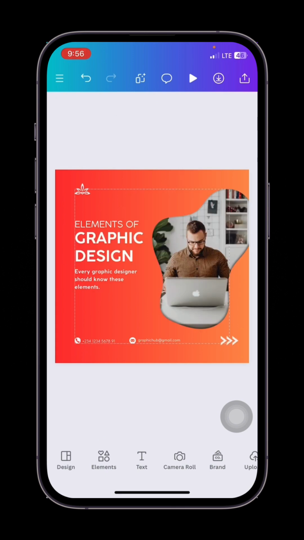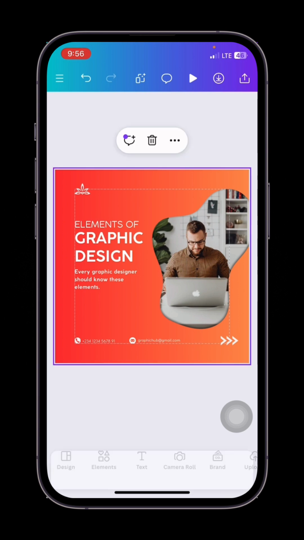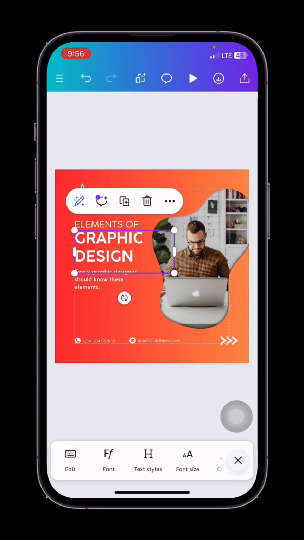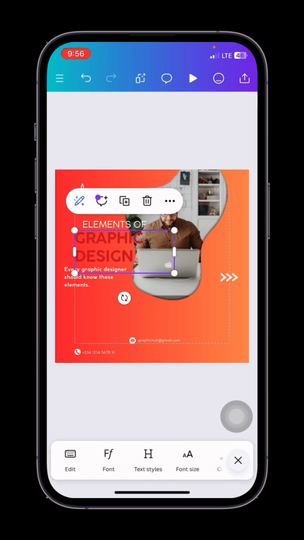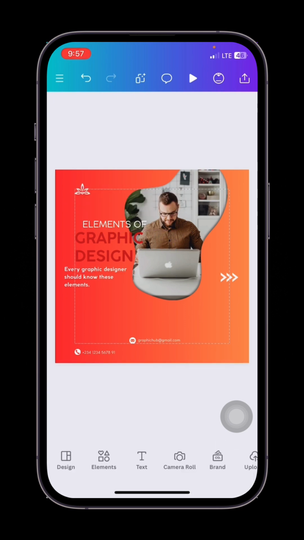The second principle of design is contrast. As you can see, this particular design follows that principle, where you see the background and the text color complement each other. But if you look at this graphic design, you can barely even see it. I'm sure you did not even notice it until I selected it. You can barely even see that there was something there, and everything is just disorganized.